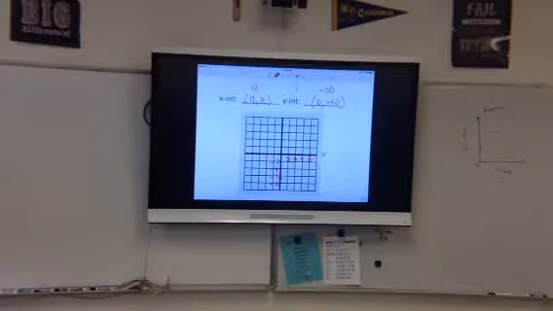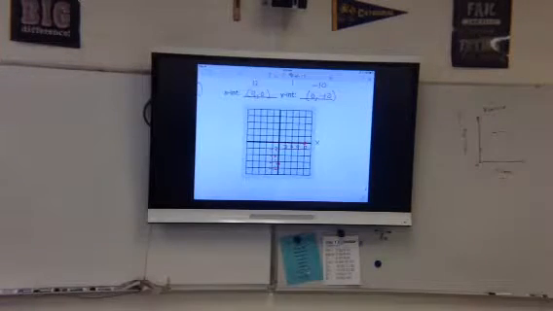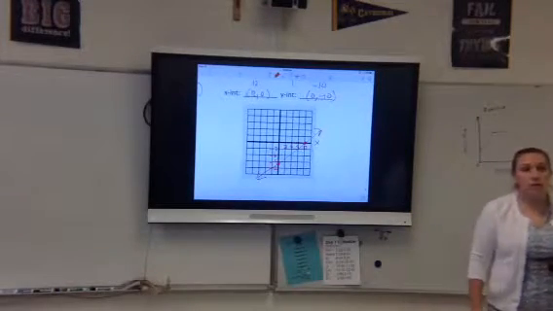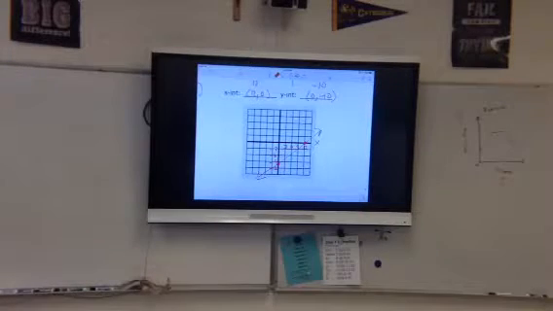Is everybody okay with that graph? And then draw your line. Your line should look similar to mine. Your numbering might be different, so it may not be identical, but it should be similar. Does anybody have any questions on that?